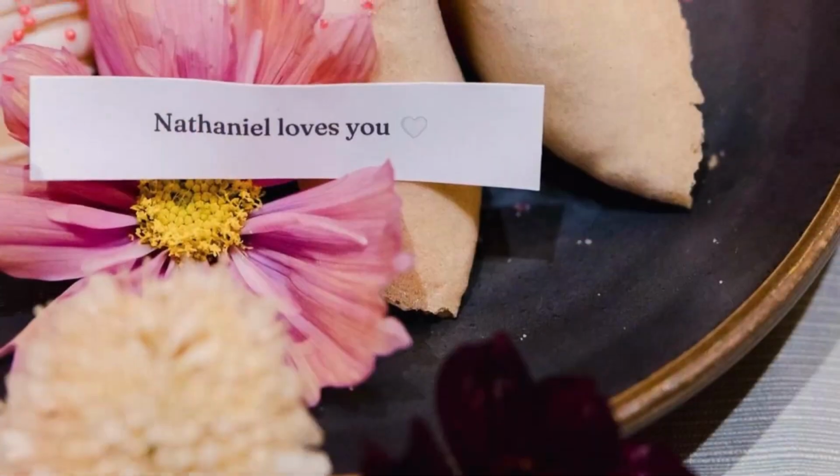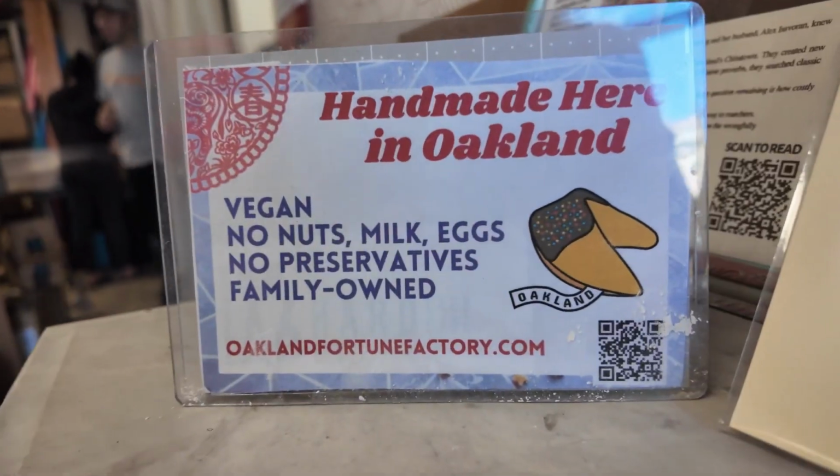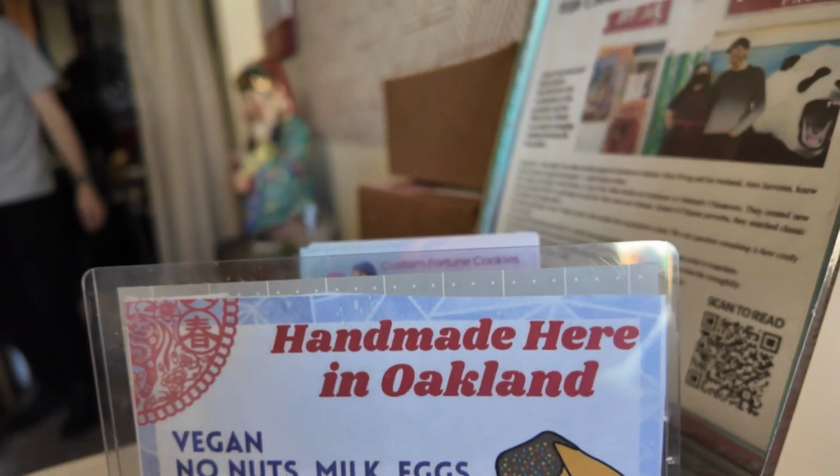Questions we often get are like, how many cookies can I order? A few weeks ago, we had someone order one cookie for a proposal, and they needed it like the next day. So it was a big deal for them. We were able to fulfill the order and send out one cookie and make that special for them. We're able to ship nationwide, which is really nice. And we don't really spend too much on advertising, but it's nice to have customers from all over the U.S. I think every state has ordered from us.